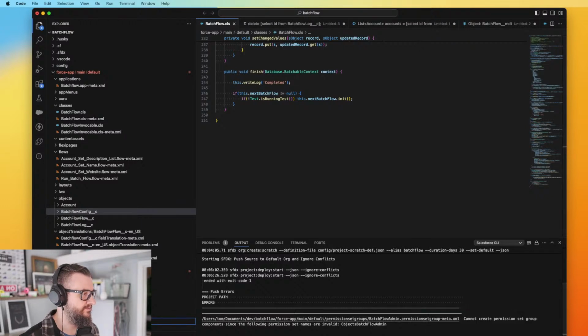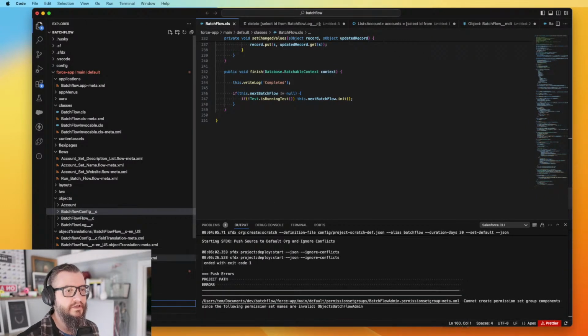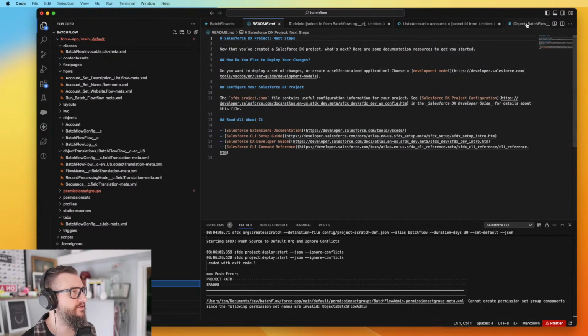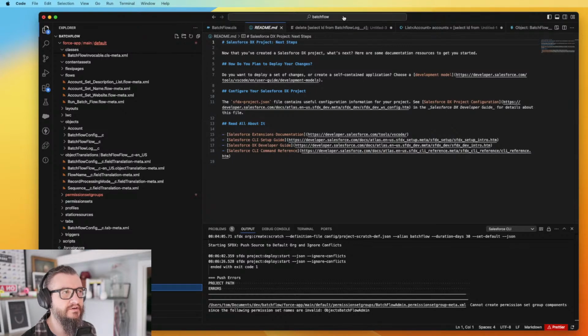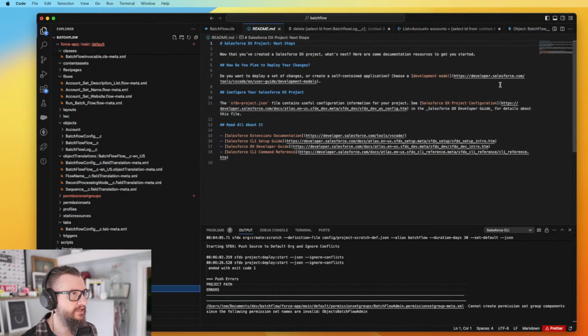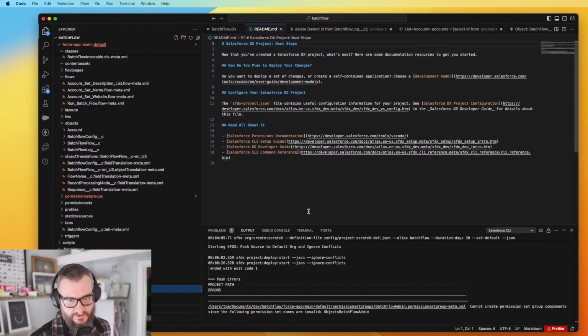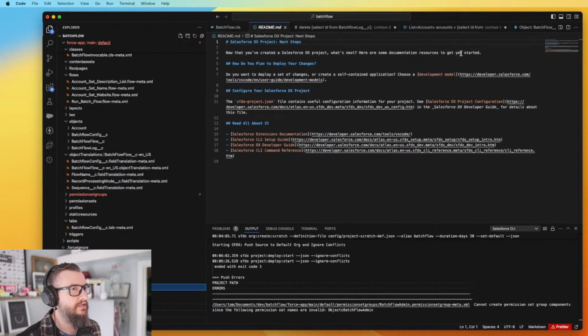Welcome back to Batchflow. What is Batchflow? It's not in the README. Batchflow is the last Apex batch you'll ever have to deploy, because then you can use Flow to manage all of your batchy related execution. And I think that's cool. We built this thing on the stream, stole it from another older project I was working on, formerly known as Mass Batch, I think.